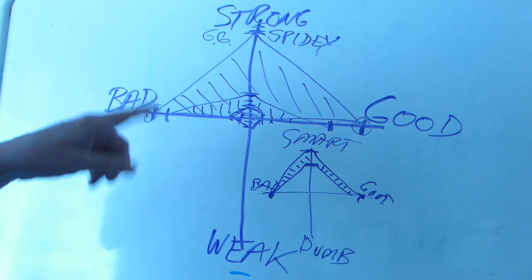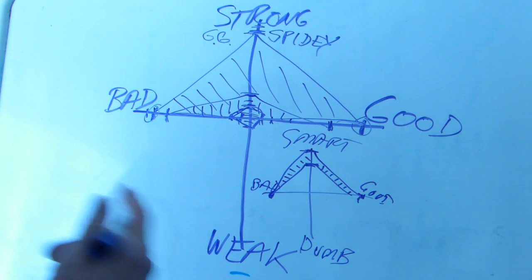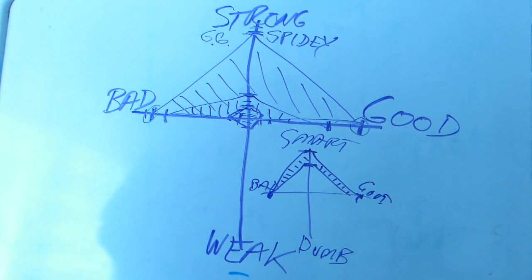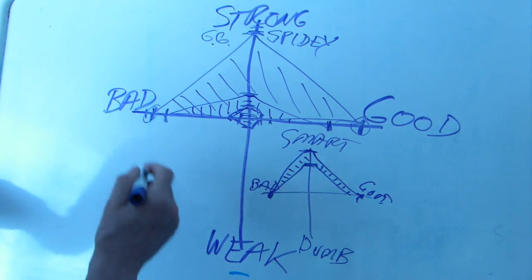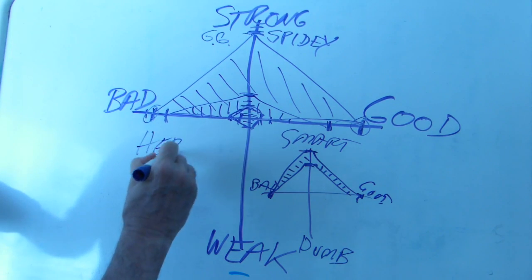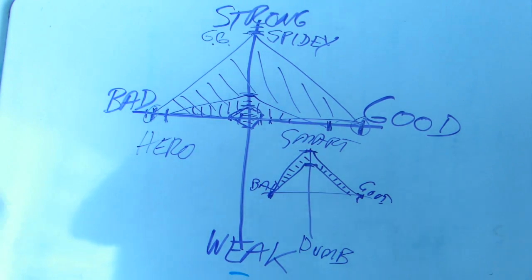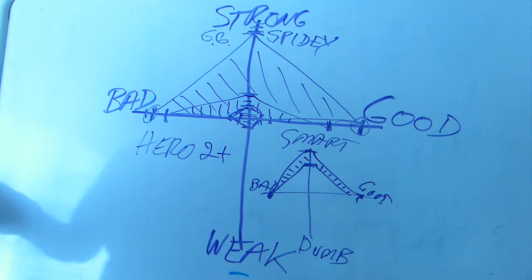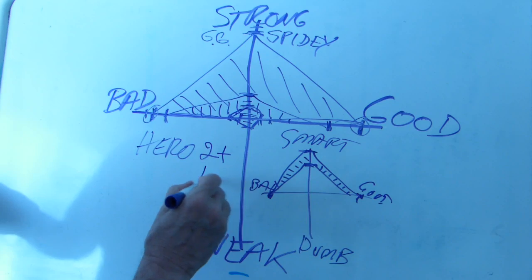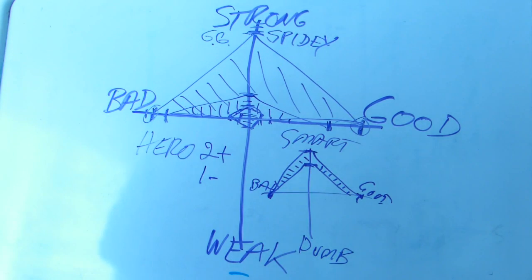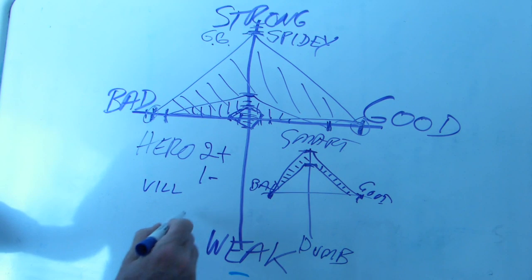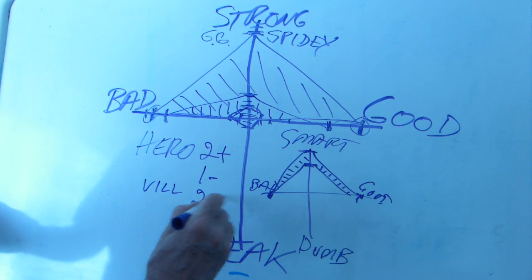One other thing that you might want to throw in here, when you're constructing a character, one of the things that I think is important to look at is if you have a hero, the hero shouldn't be all good. Hero could have maybe 2 really good qualities, but should also have a negative quality to make the hero more interesting. Same with a villain. Your villain usually has 2 negatives, but 1 positive.